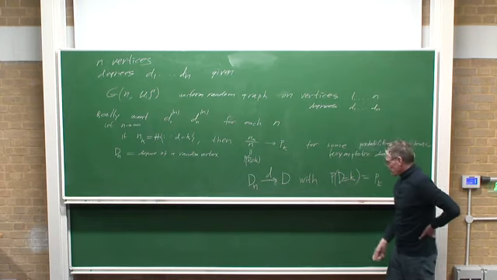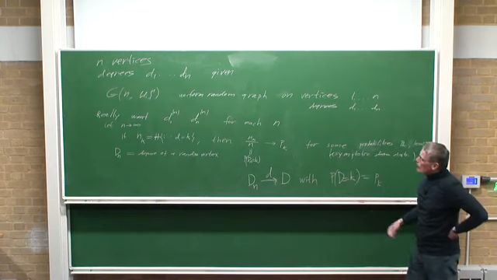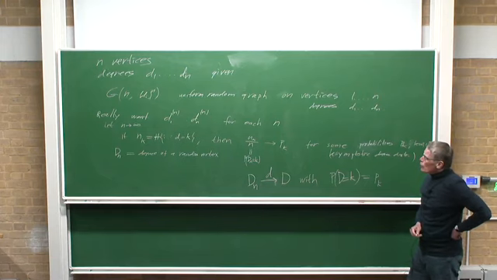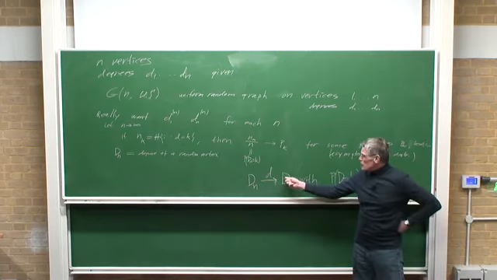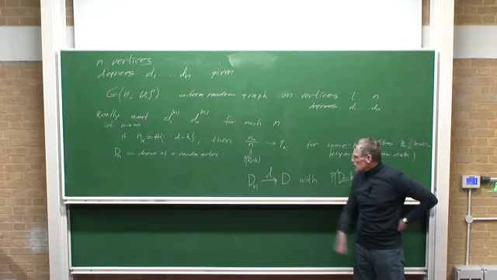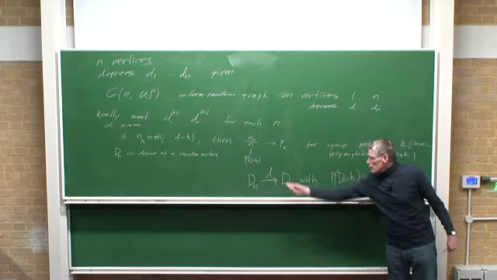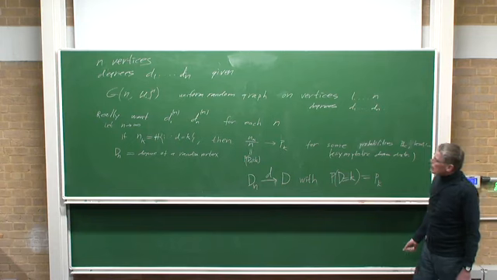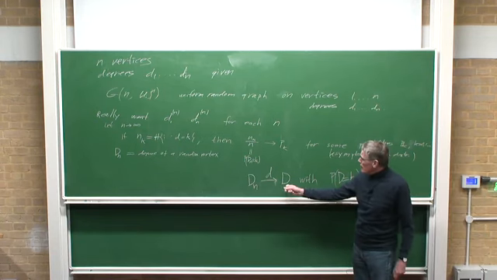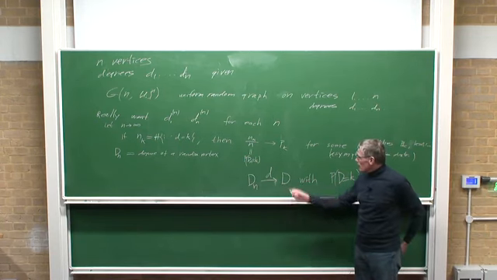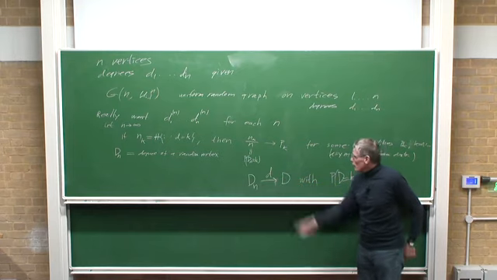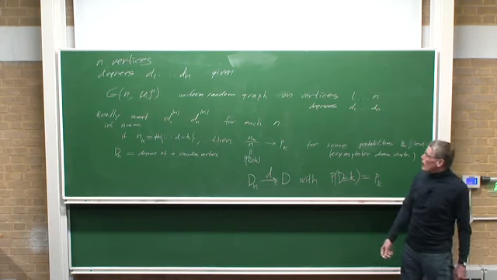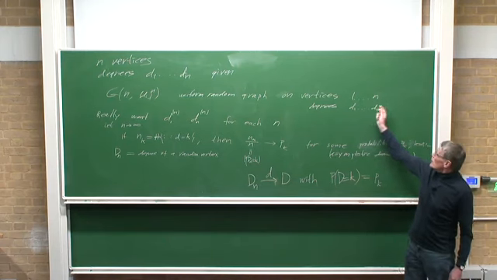And I may comment here that one way to do this, which some people like, is to say we start with a degree distribution D. So now this is a distribution on the integers, unbounded typically. And for each n, we pick n independent copies of this random variable and say that these are our degrees d1 up to dn.